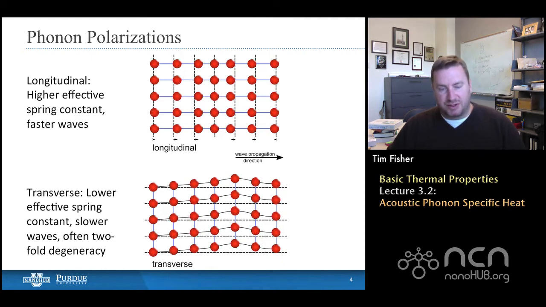In contrast, the transverse waves, those are shown at the bottom of the screen. The displacement of transverse waves is orthogonal to the direction of wave propagation. So they're moving side to side, but the wave itself is moving in the orthogonal direction. These waves tend to have a somewhat lower spring constant, therefore they're a little bit slower than the longitudinal waves. And they also often have what we call a two-fold degeneracy because they can oscillate in two orthogonal directions to the wave direction. Sometimes we'll be working on three-dimensional problems, and you'll only see two polarizations of the phonons. That would be longitudinal and transverse, but the transverse actually has two degenerate dispersions inside of it.